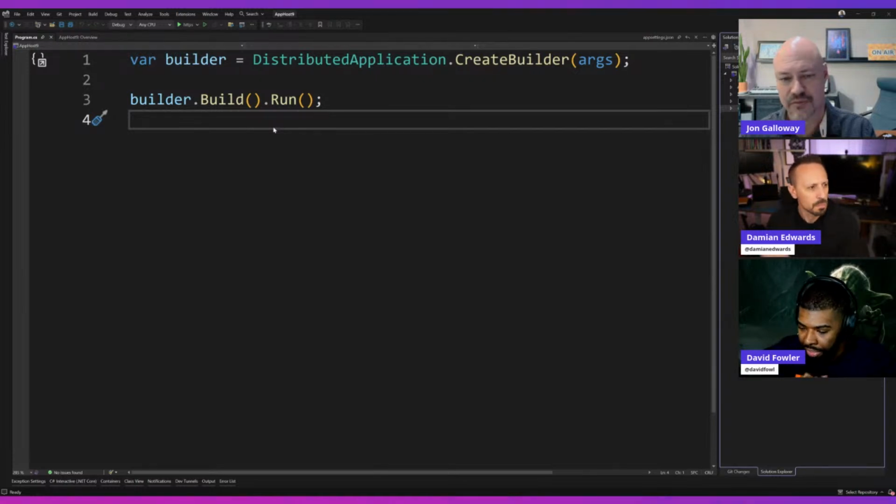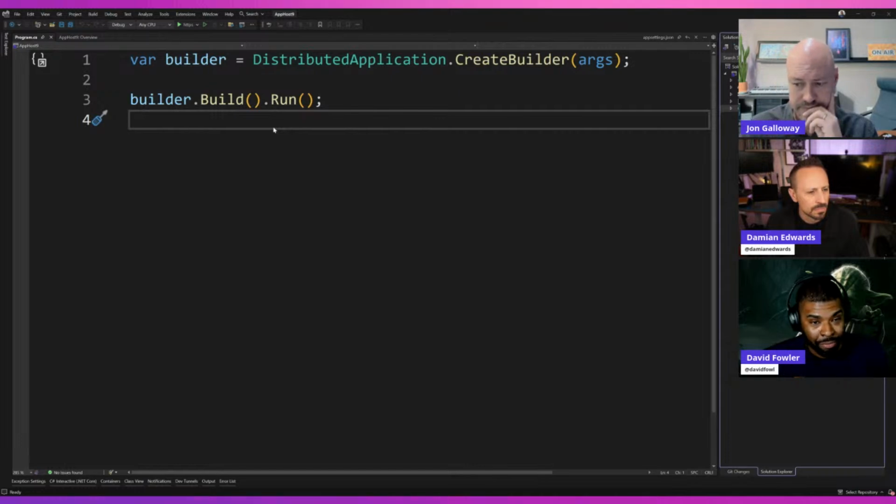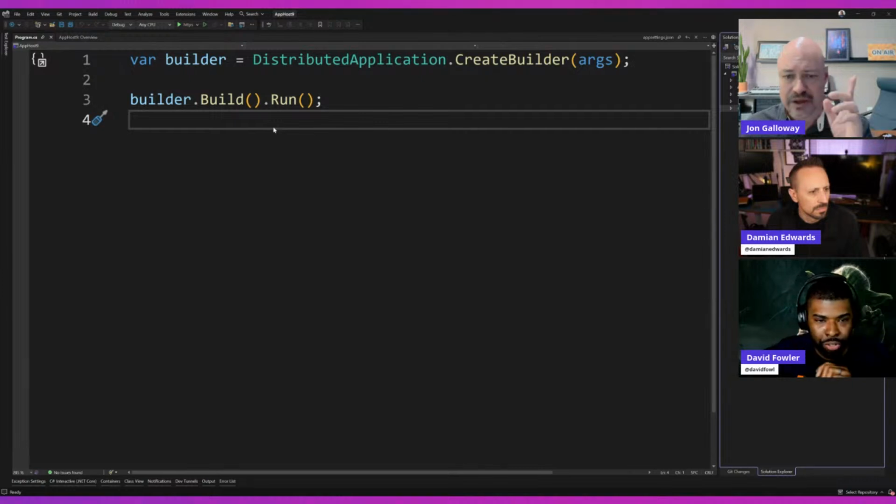So one of the very common questions we get is, can you use Aspire in your current projects, right? I have a big project, I have a big solution. I'm not greenfield. How do I add Aspire to it? And there's several ways of adding Aspire to your project. You can use one of these templates. You can use the tooling in Visual Studio.